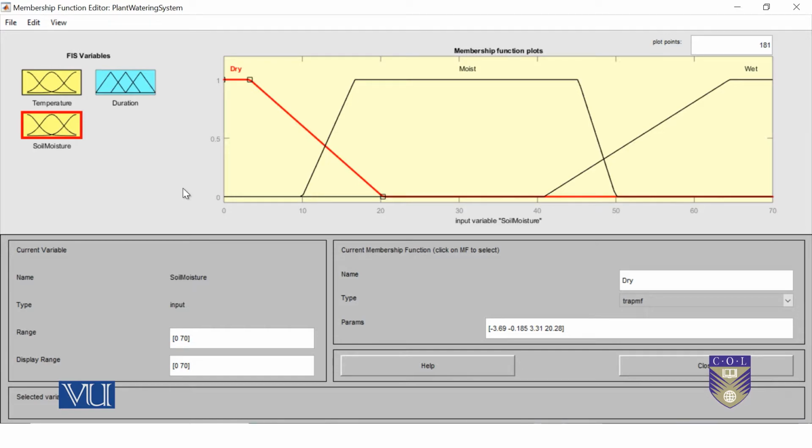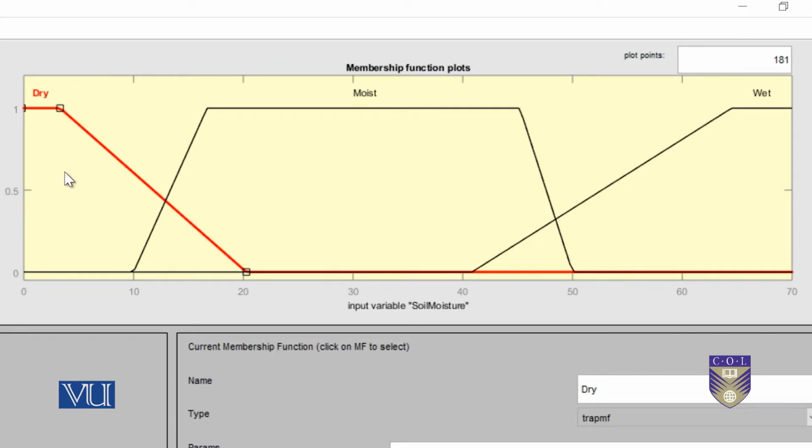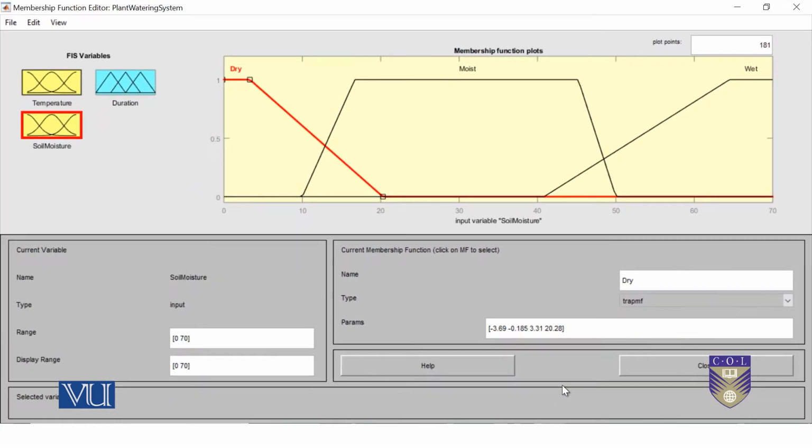Moving on, the soil moisture membership function is divided into 3 linguistic variables: dry, moist, and wet, and they are therefore in front of you. So the dry has a particular behavior, and the moist and then the wet are typically straightforward.